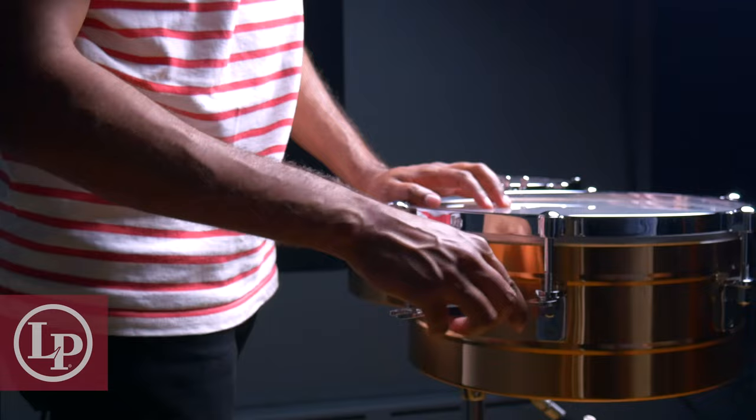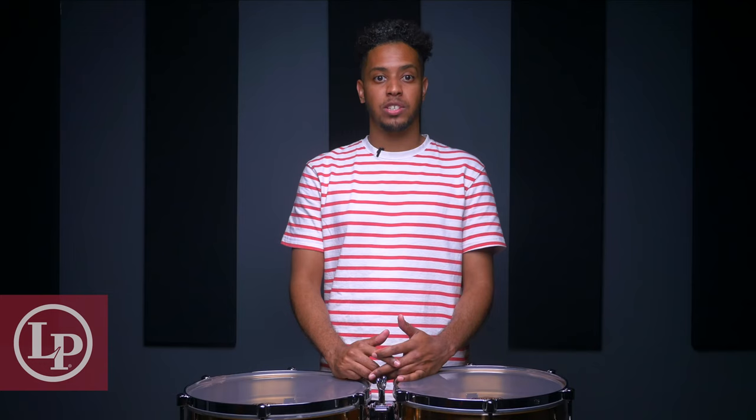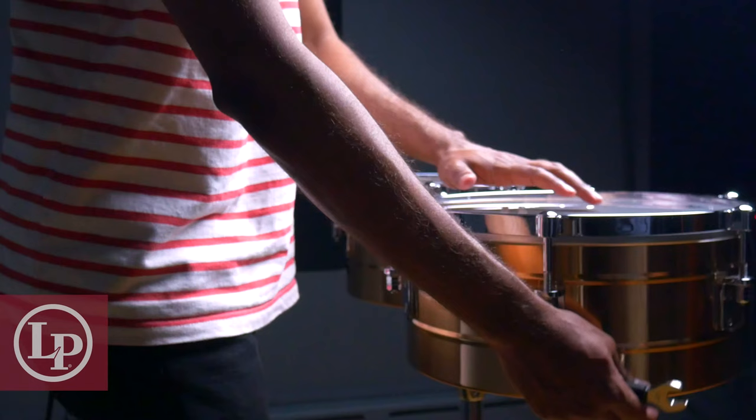To raise the pitch, we'll turn each lock clockwise, a half or quarter turn at a time, as we work our way around the drum. Remember, the drums will take a moment to settle as you play them. So to avoid the pitch drastically changing, give a hefty strike in the middle of the drum with the palm of your hand to force the drum head to settle a bit, making it easier to maintain the pitch. Continue to play using different sounds, listen closely to evaluate the pitch, make any micro adjustments you need to, and you're good to go.